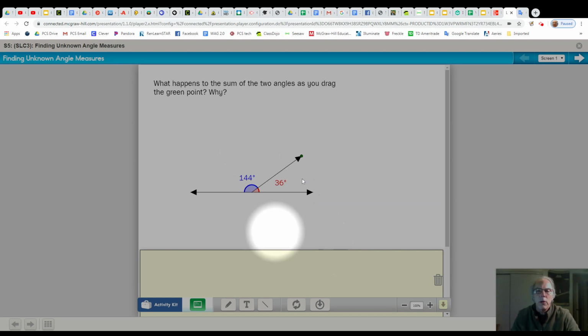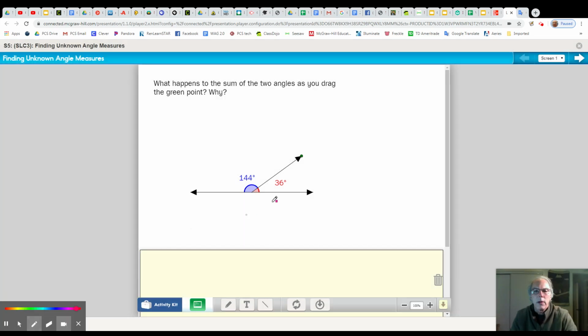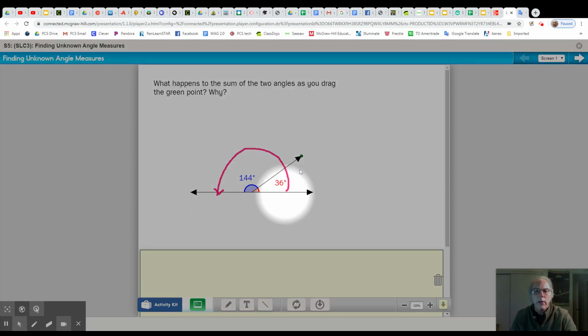This particular little tool isn't in your book, but what it does is show a straight angle all the way across, which means that if you start off right here and go all the way around, so you're facing the other direction, you will have gone 180 degrees. That's what this ray shows. Not an arrow, it's a ray. It has a starting point that goes on to infinity. It shows that there are 180 degrees in a straight angle.